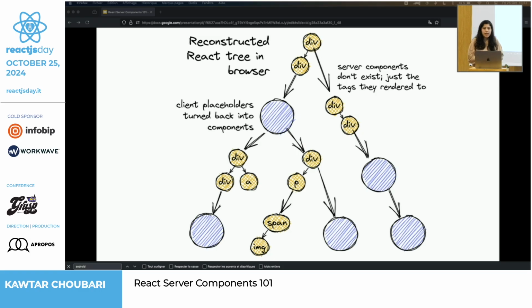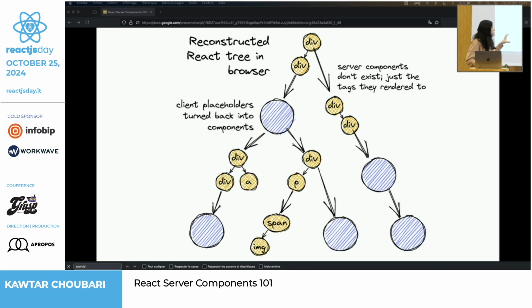So since we said that server components will return their output, after reconstructing the React tree on the browser, we will have the server components, after the deserialization of JSON, shown on the browser as HTML tags, and then the client components are actually sent as module reference objects.